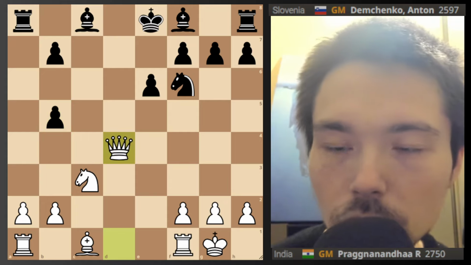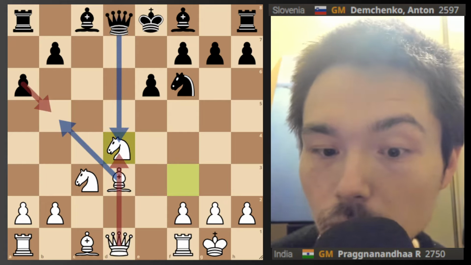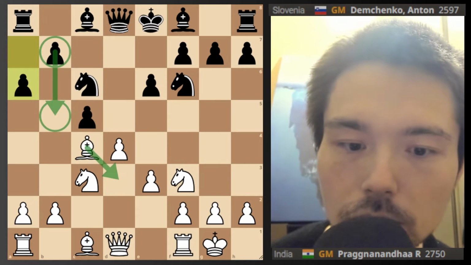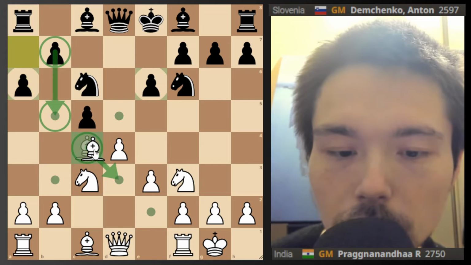So I'm just showing you this trap because it's so important. That's why Pragg's move actually works. It's a brilliant retreating move, and it's not even needed, you could say, because the bishop is not even attacked, and yet the top player from India retreats the bishop.